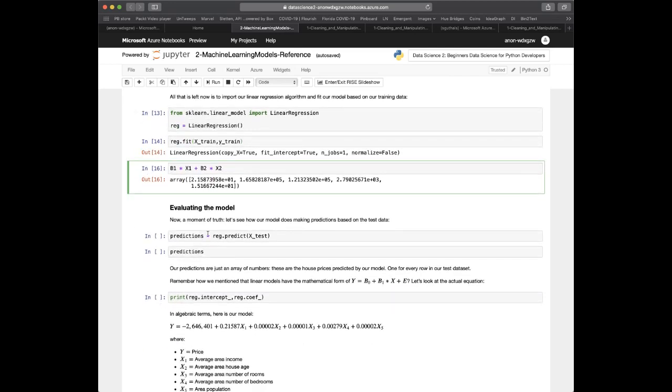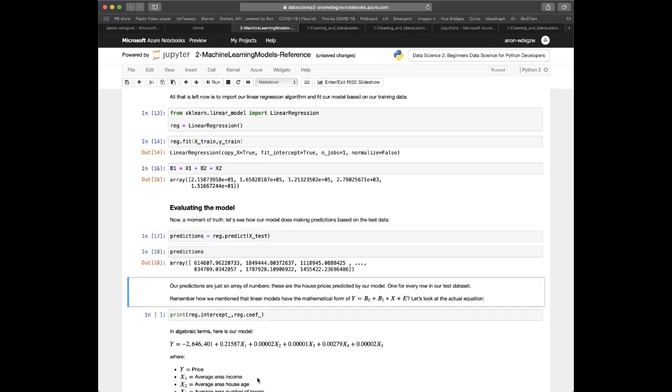All right, so we've trained our model. It's figured out some coefficients and intercepts for us. Let's see how well we do. We trained off of our training inputs and our training outputs. Now we're going to plug in our test inputs, which again is our X data, and that's going to make some predictions.